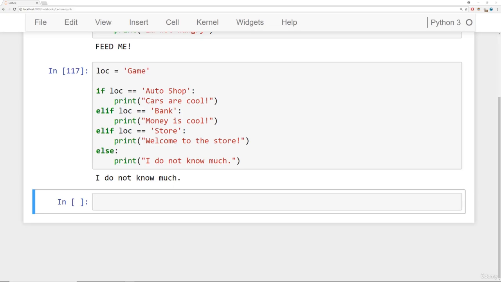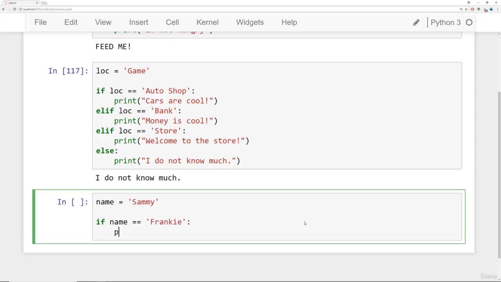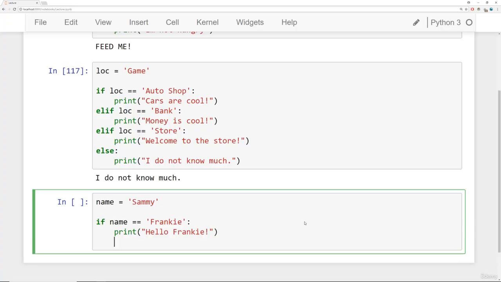All right, just to drive this point home of indentation and whitespace, we're going to do one last very simple example, pretty much exactly the same as the last one. Let's define a name. We'll say Sammy, and we'll say if this person's name is equal to, let's say Frankie, we'll print out hello Frankie.